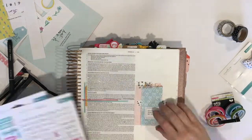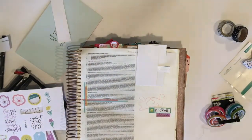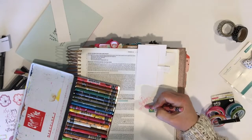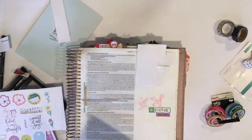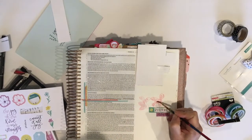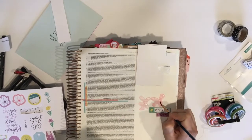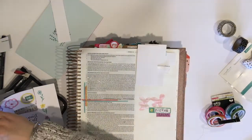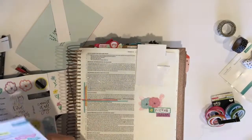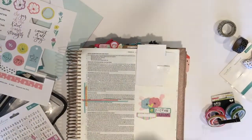And again, once I started trying to put down hope, I realized I have to do something with these blobs. These were pre-existing from an entry I had started and changed my mind completely on. So I'm going to incorporate them. Thankfully, the pale pink works and they kind of look like the blossoms in the kit. So I just embraced that. I add a little water to these Neocolor crayons and I created these blossomy looking things instead of blobs. Then I'm going to put down two of the blossoms from the sticker pad to create the backdrop for proven character produces hope.